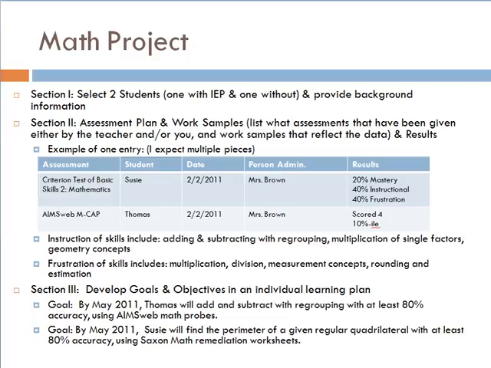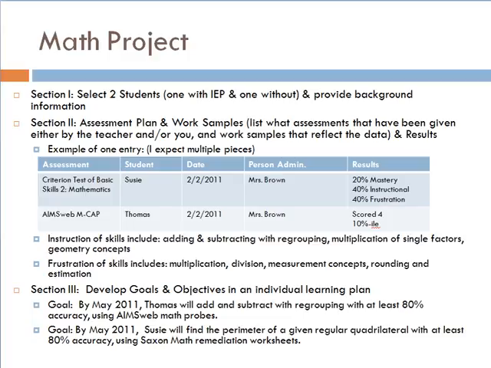40% of the assessment was instructional and 40% was frustrational. I then expanded it and did little bullet points down here that gave a little bit more information on those 2 areas, such as she is instructional with adding and subtracting with regrouping, etc. With the frustrational, she has issues with multiplication, division, etc. So I know where I need to go instructionally and what things really frustrate the student. That helps me know where to go as far as setting goals and lesson plans.